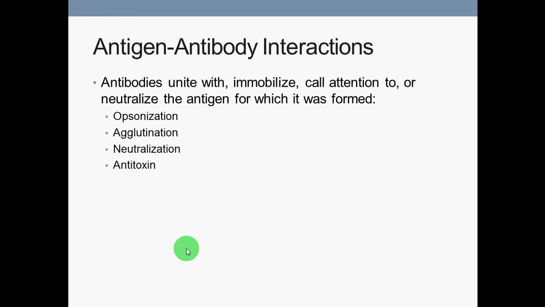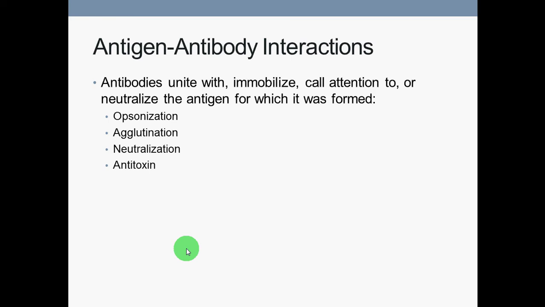Again, B cells' main job, once B cells are differentiated into plasma cells, those plasma cells produce antibodies. How do antibodies do anything in the immune response? Antibodies are made specifically for specific antigens. They're made to bind to those specific antigens. When they do bind to a specific antigen, that signals even more antibodies to come in and bind to that specific antigen.